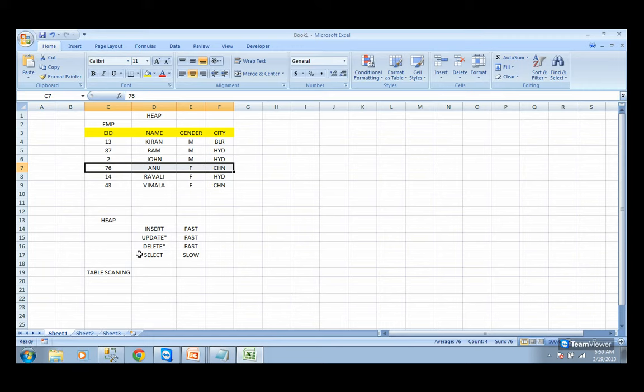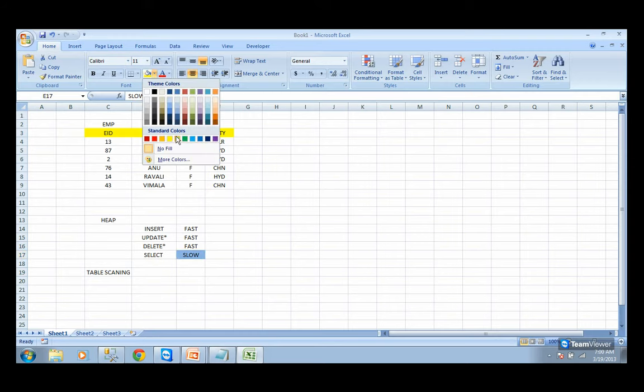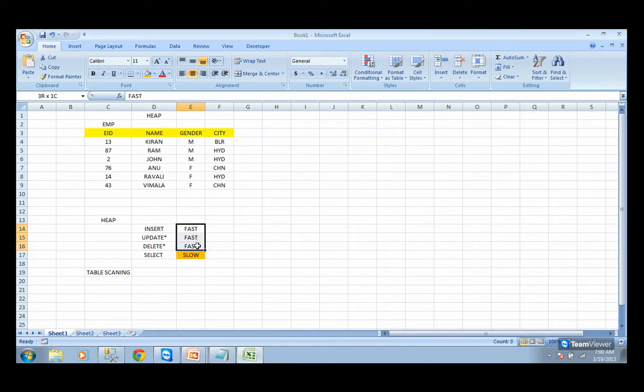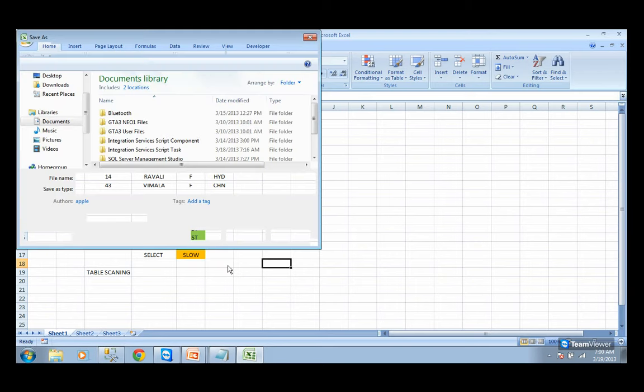When you don't have any structure in a table, the table is stored in a heap structure. So inserts are very, very fast. Updates are very fast. Here, a few conditions apply. Deletions are also very fast, but only selection is very, very slow. This is where the problem may come. These are the things you need to understand about data in heap mode. This is the structure you need to understand.